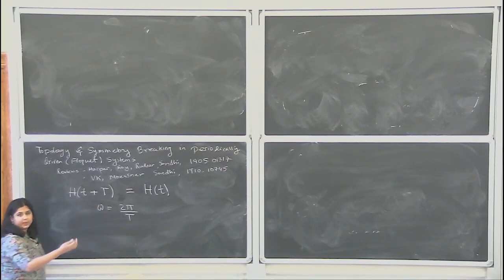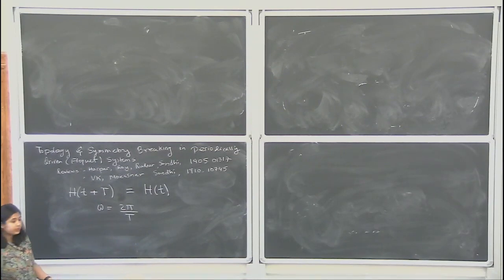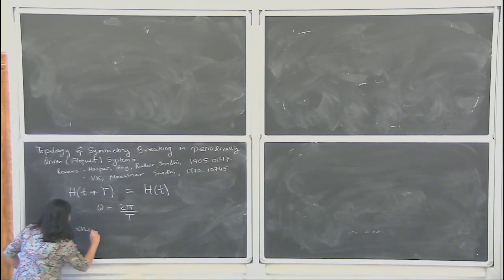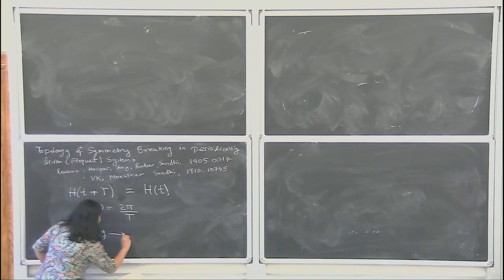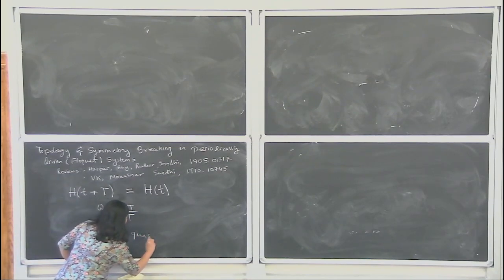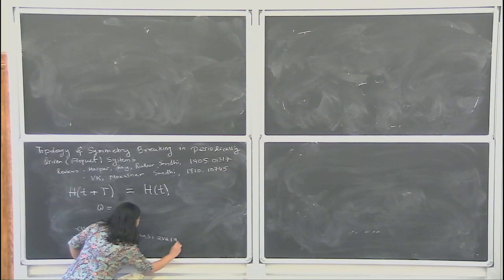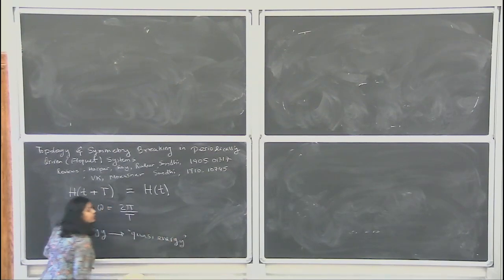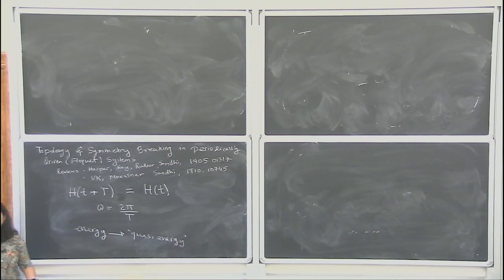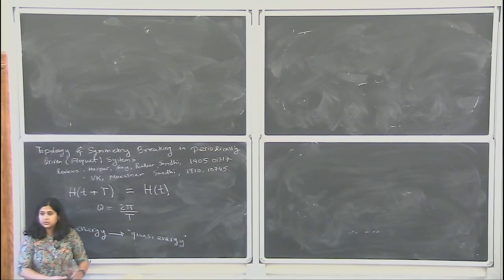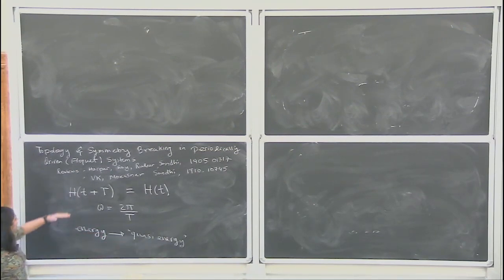Because this system is now time dependent, energy is no longer conserved, okay? Instead, what we'll find is that the notion of energy gets replaced by something called a quasi energy that I'll describe, okay? But the usual notions of a ground state of matter or an energy gap, these cease to be well defined once energy is no longer a good quantum number, okay? So that's the first major change. And we choose the system to have this periodic dependence because the periodic dependence will actually allow us to nevertheless say some useful things, okay?